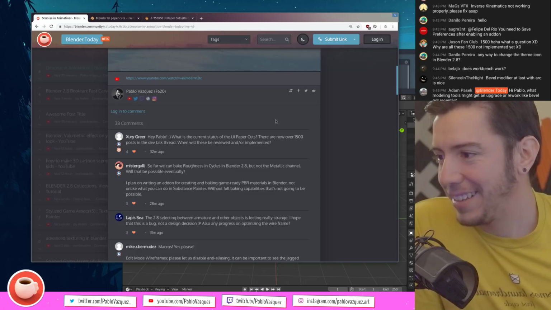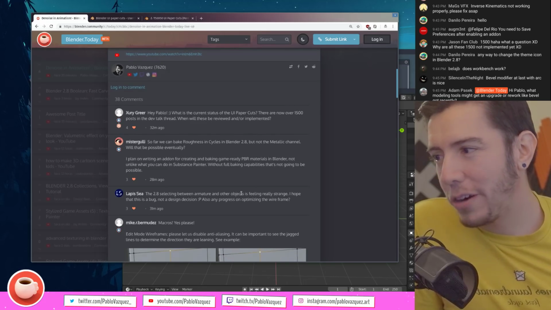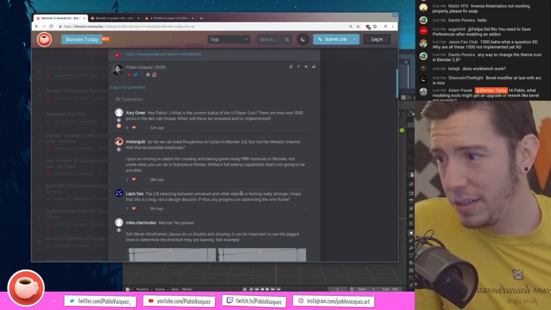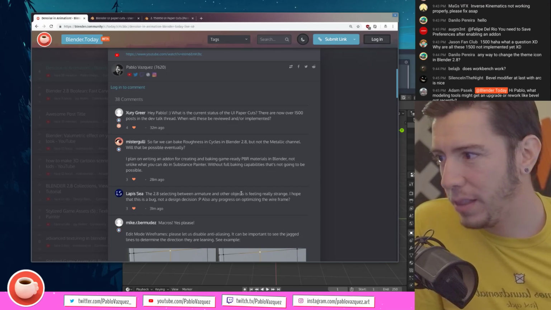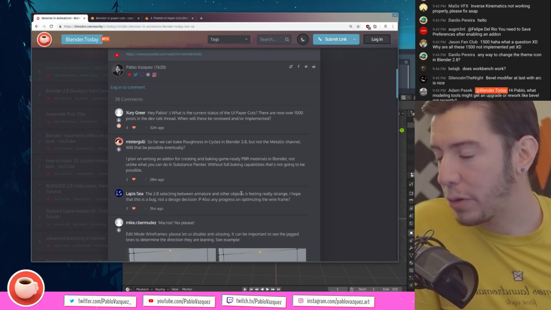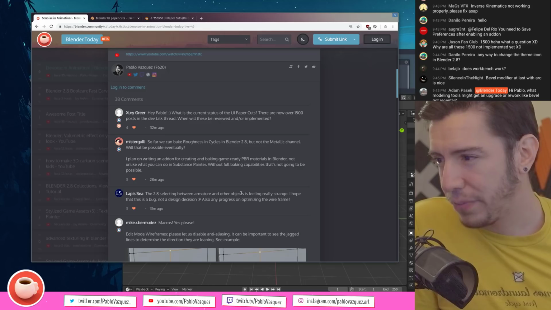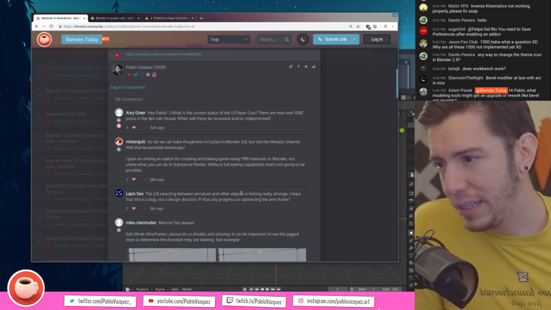Mr. Gooley says, so far we can bake roughness in Cycles, but not the metallic channel. Will that be possible eventually? I plan on writing an add-on for creating and baking game-ready PBR materials in Blender, not unlike what you can do in Substance Painter. Without full baking capabilities, that's not going to be possible.